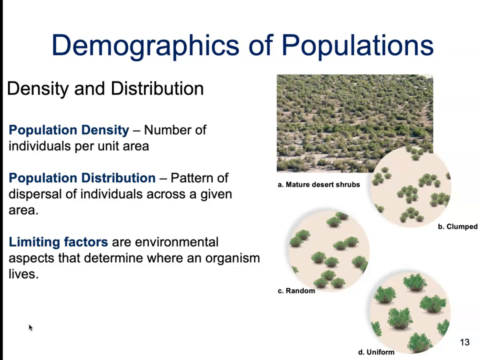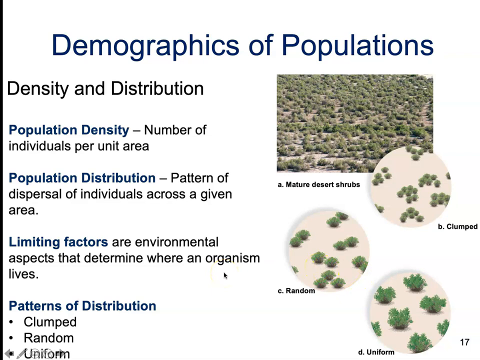Patterns of distribution. There are 3 patterns of distribution that are most often used to describe the distribution of species across its full range. Range is just the portion of the globe where that species is found, and oftentimes this is going to be determined by the availability of resources. So distribution patterns can be flexible. What we're going to see is that those patterns can be clumped, where we see large clusters of populations together. They can be randomly spread out, or they can be uniform.